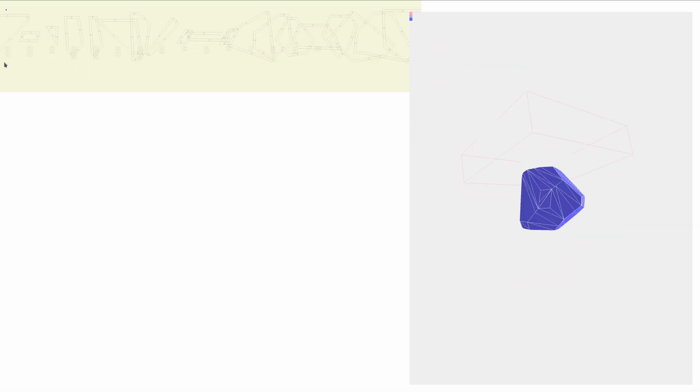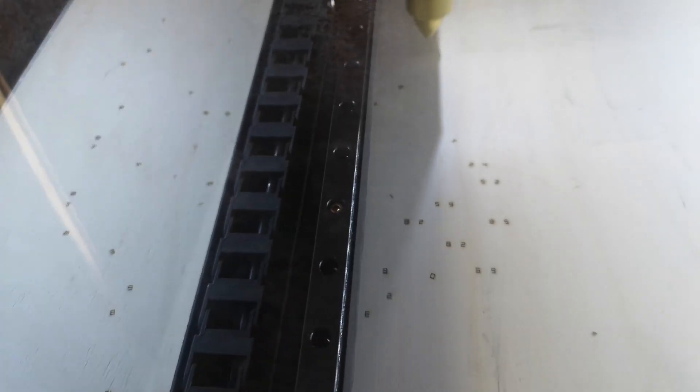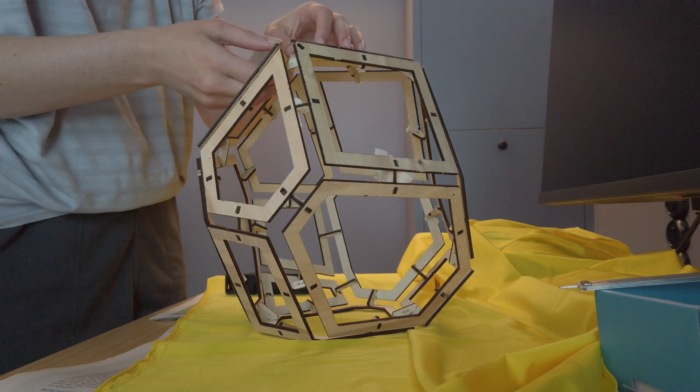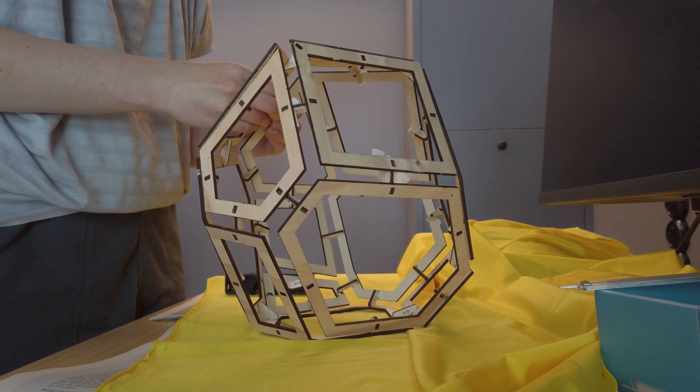From the resulting shape I then calculate 2D parts that I can just throw on my laser cutter. And there are two different types: the faces and the angle connector parts. All of these parts are slightly different, and that's why each part has its own number and the connectors show to which parts they belong — so they have two numbers showing.